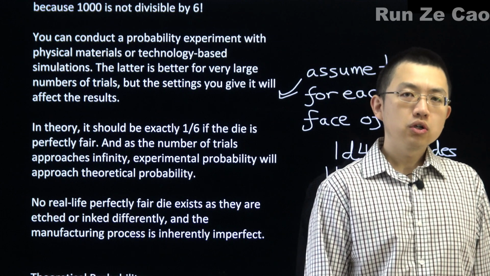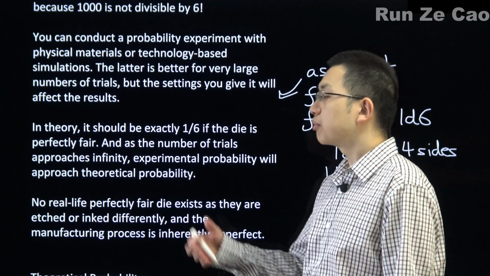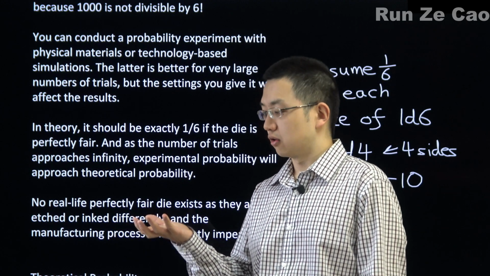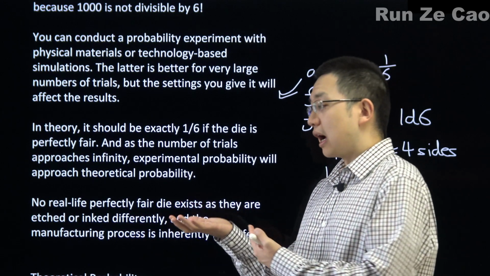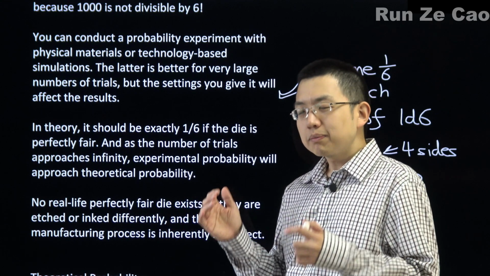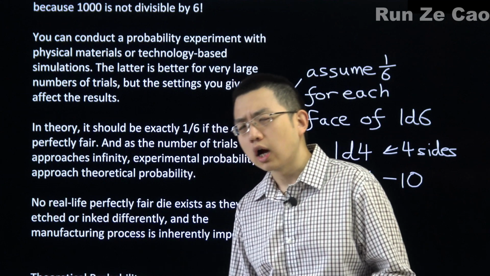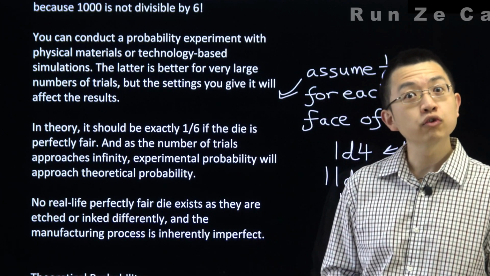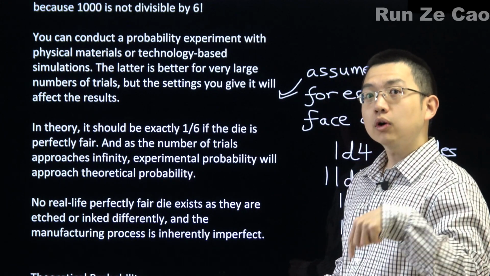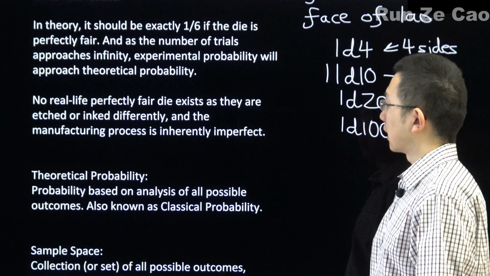If we do trials by simulation, though, we end up giving them some presets. For example, we assume that this six-sided die, dice being plural, is perfectly fair. So if we begin with the assumption that it's perfectly fair, we are most likely going to get the experimental outcome that it's close enough to perfectly fair that we cannot tell the difference. Wait, how do we do that? Well, that's something we'll discuss a little later when we get to variance and standard deviation and all those fun things.